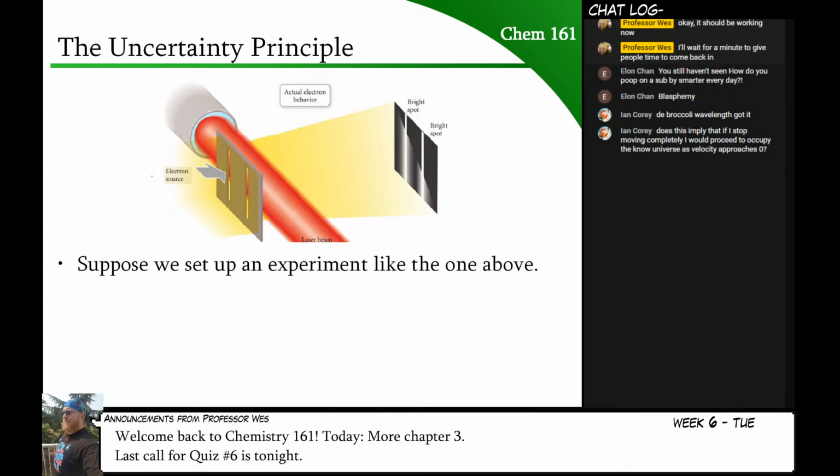Well, guess what happens when I do this experiment? My electron goes through, it hits the thing. It doesn't actually go in that direction, though, obviously. It goes towards the detector. And we only develop two spots, right in front of the slits. What's the deal here? What changed between this experiment and the one we did previously where the laser wasn't there, to generate a different pattern? Because now our experiment says, oh, electrons behave like particles.